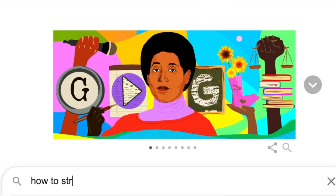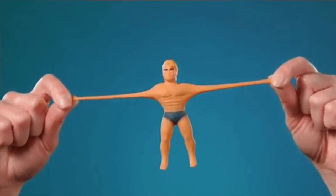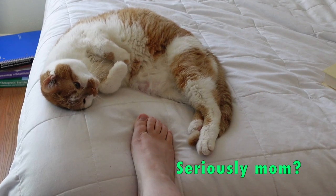You know what? There has got to be a better way to stretch for the splits. Let's see. Well, that seems like a good idea. All right, Ray Liotta, you know what that means. Grab a leg and start pulling.